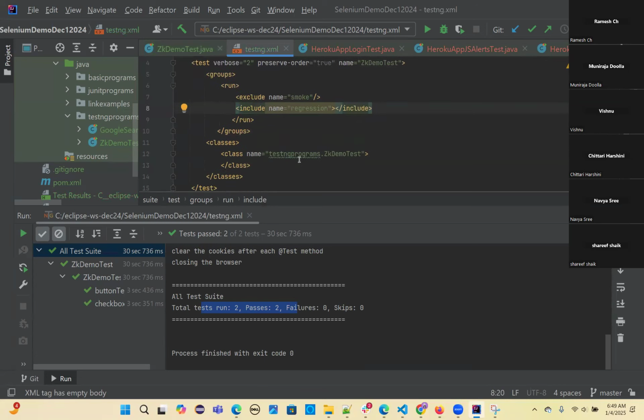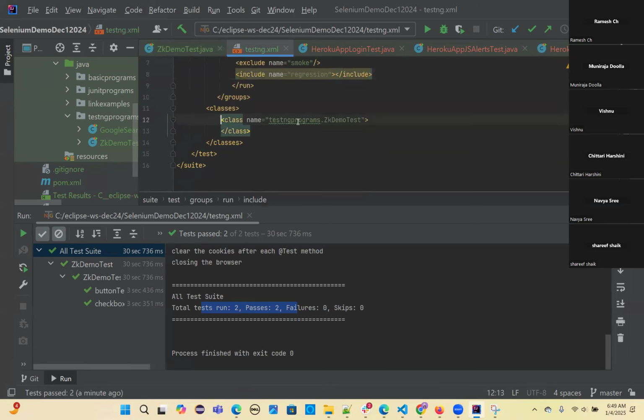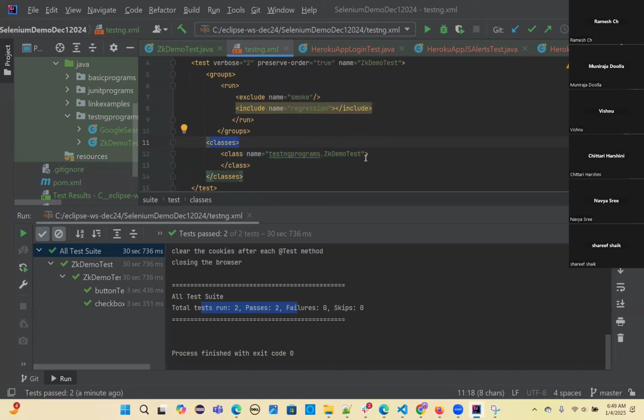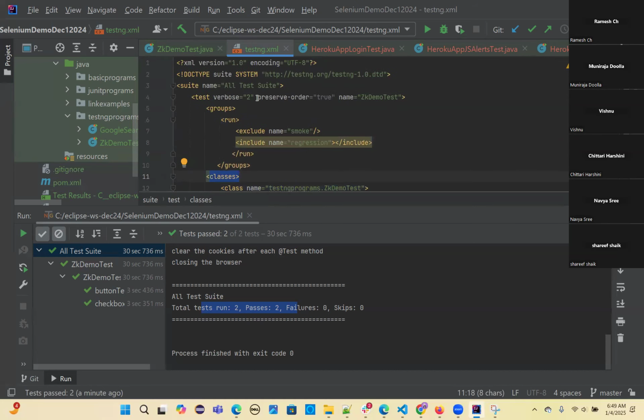Preserve order is, if you add multiple classes under the classes tag, whichever order you mentioned, that order will be maintained because of this.